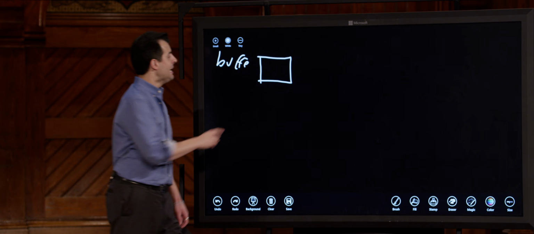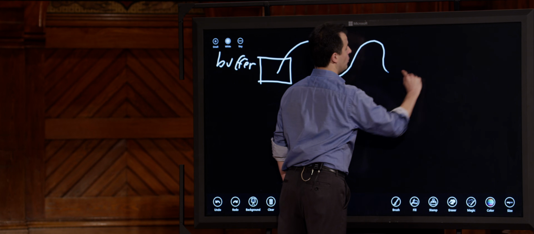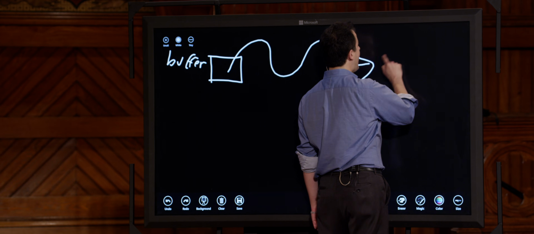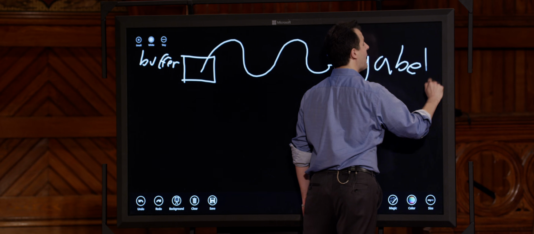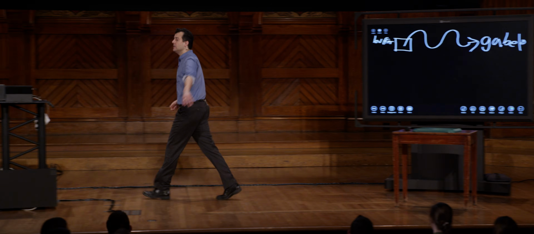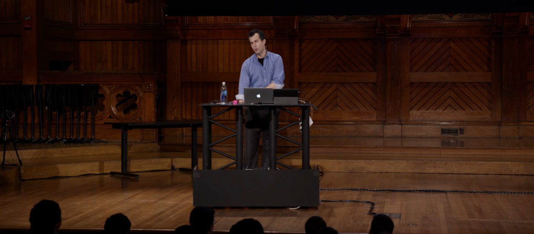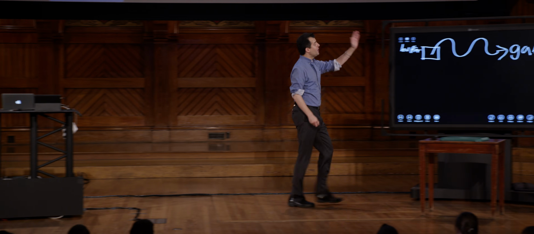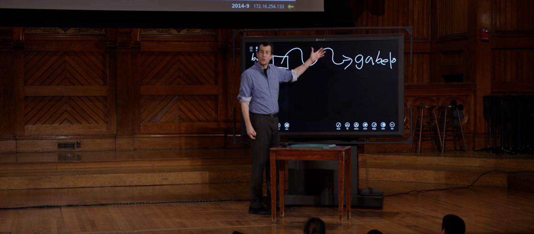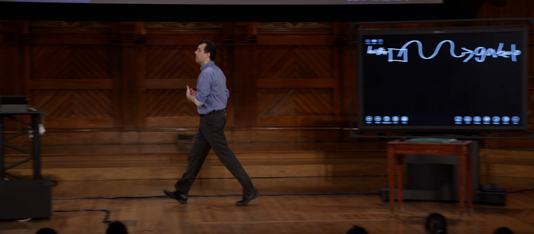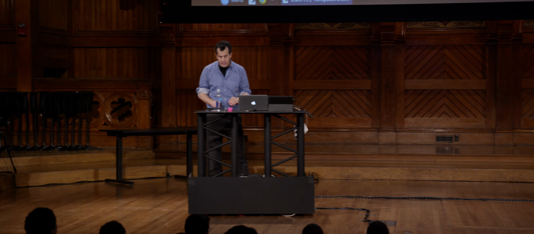So put another way, it's as though buffer is just pointing to something in memory. I have no idea what. So if I type in Gabe now, it's going to try to put GABE \0 there. But who knows what that is? And in the past, anytime we've tried to touch memory that doesn't belong to us, what has happened? Or almost every time. Segmentation fault, right? This arrow, I have no idea where it's pointing. It's just some random value. And of course, if you interpret a random value as an address, you're going to go to some random destination. So Gabe might indeed crash my program in this case here.